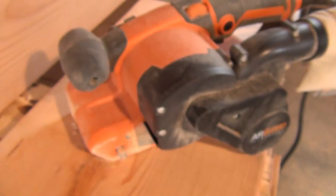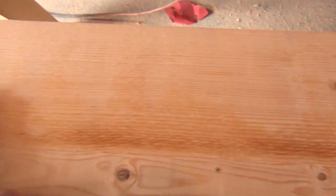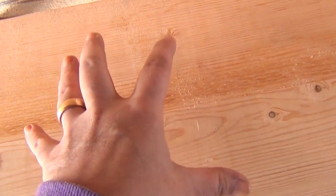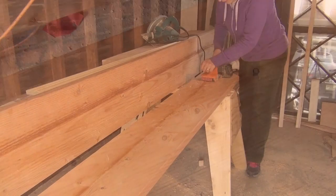So what I'm going to do now is just for this one panel at least, because that's the only one so far that has this little groove right here, I got my sander. And I'm just going to go ahead and sand the whole surface. That way I have a nice smooth surface that I'm going to be able to paint, even though this particular panel here where I have my hand is on the inside of the bookcase, I still want a nice finished look. So I'm going to go ahead, sand this, and then I'll go upstairs. All right, let's go.